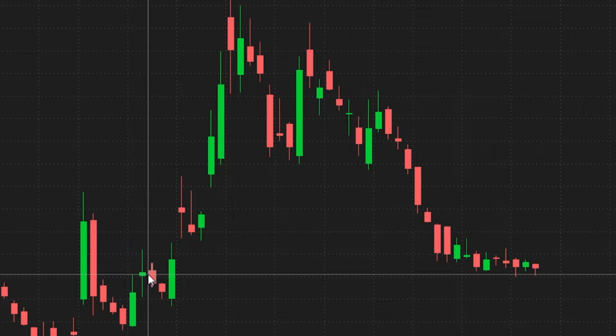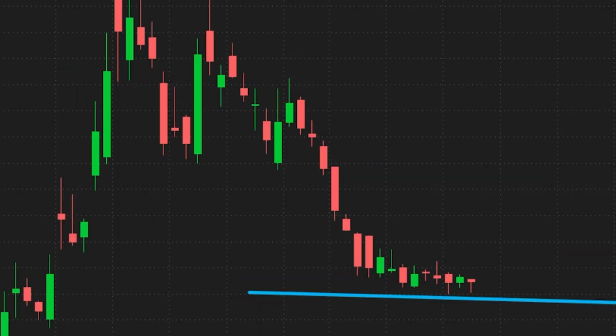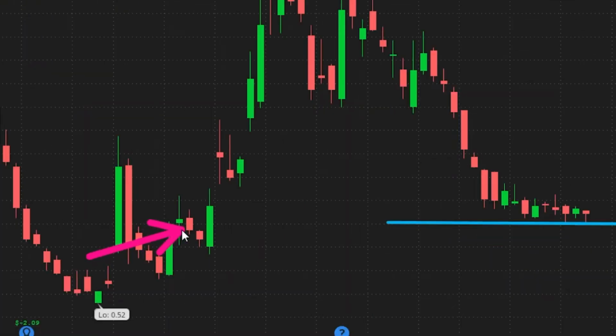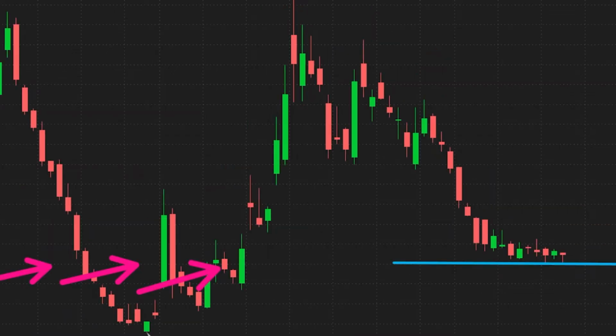First off is the title of today's video, Why $1.20 is not support. I'm seeing all kinds of videos showing this line right here and saying this is support, the stock at $1.20. This is a daily chart. One of the ways I like to look at a chart is to look left and see if there are any support levels. Going back here to February, in this zone, looking left, you'll notice coming across here, there are absolutely no daily highs or daily closes that make that $1.20 support.